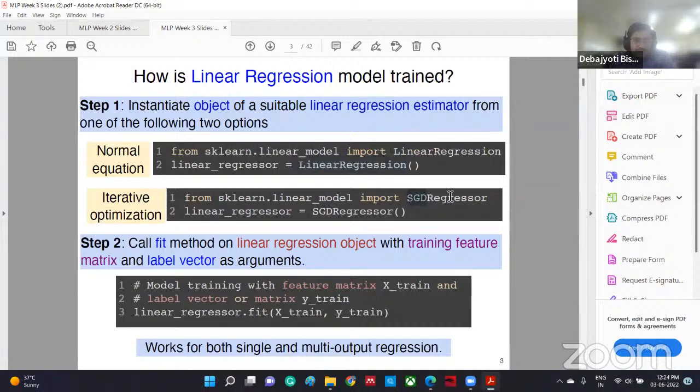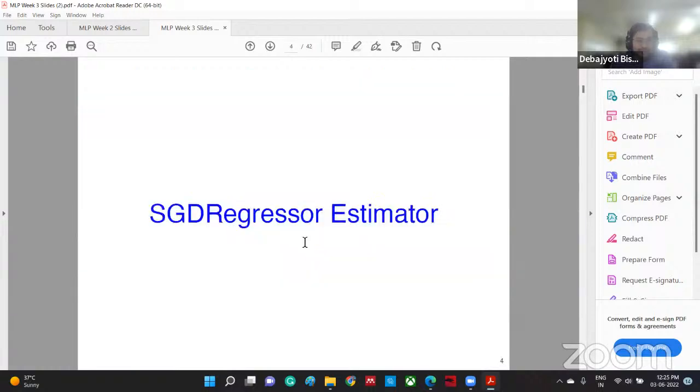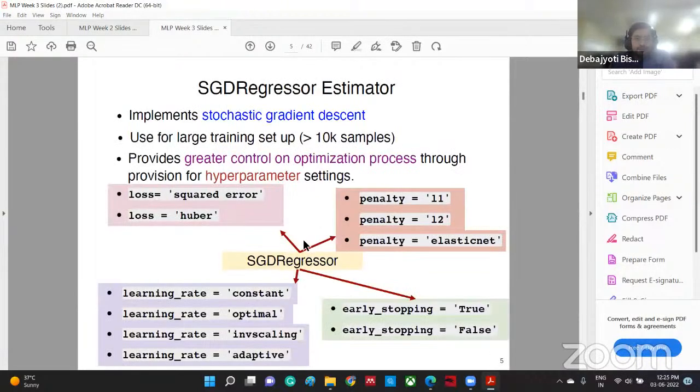Another is using SGDRegressor, which is also important. Once the instantiation is done, you can call the fit method on the linear regression object. SGDRegressor has different parameters, such as loss equals, which is important.